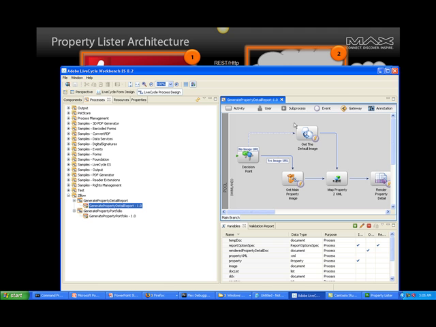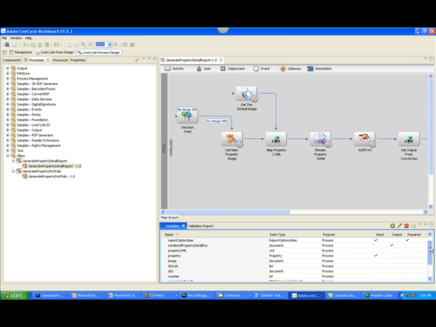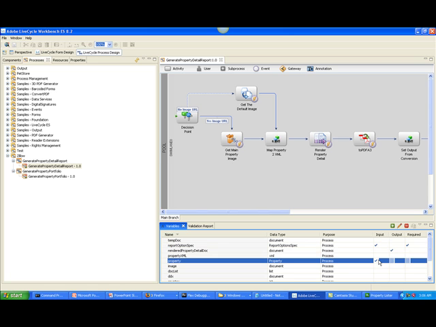This generates a report for any given property. So we'll see that we have a couple inputs. One is this report option spec. The report option spec actually holds all the information which we typed into the dialog that gave us the options for the email destination, the CC address, as well as whether to have comments or whether to enable encryption. And we also have a property defined as input, and its type is of type property.